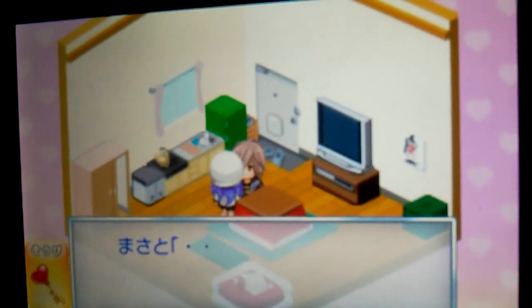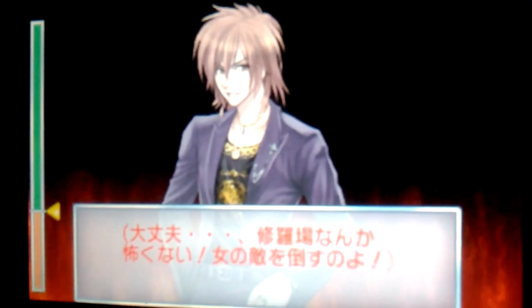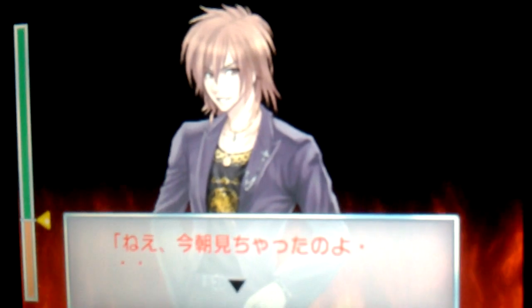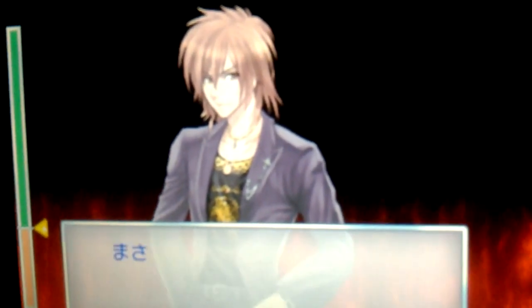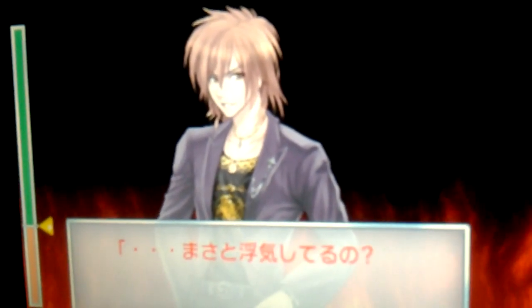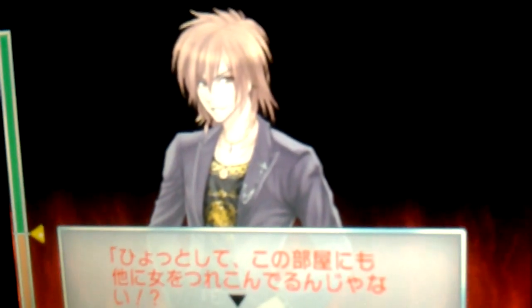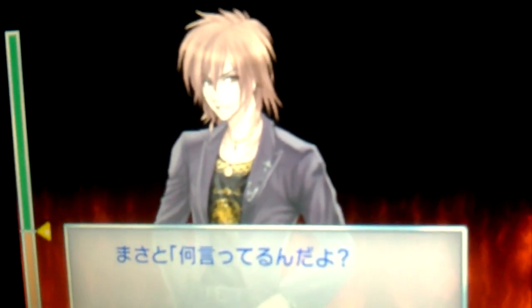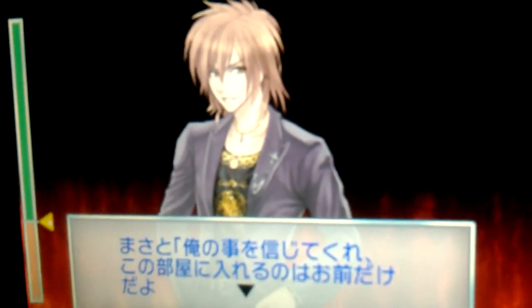I have something I want to talk to you about. Okay, so here we're attacking. You can see his power bar on the right. Oh, this morning I saw you. Huh? What? I saw you walking with that girl. Huh? You're cheating, aren't you? Some other girl's been in this room. What are you talking about? Believe me, no one else's been here.